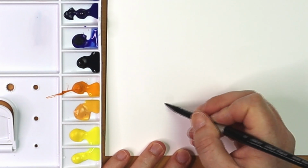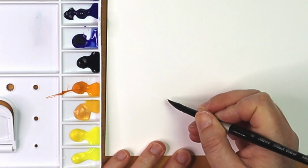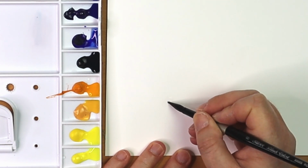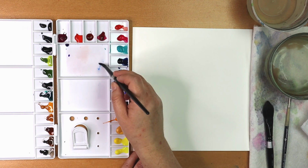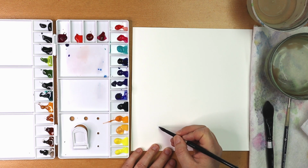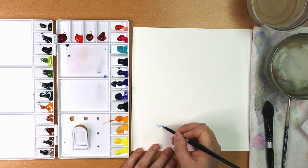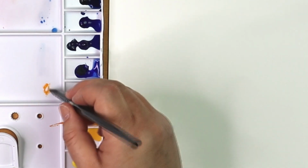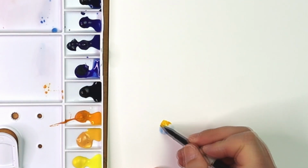I'm starting with the bottom petal of the first pansy, and I'm just using water to create a teardrop shape, and then I'll be dropping the paint into it. I start with a tiny bit of that Antwerp blue, and I paint it right on that bottom edge of the wet area, and I let it flow towards the middle. Then I load up some Indian yellow and I drop it right there at the point, and I let that spread out and try not to fiddle with it too much.